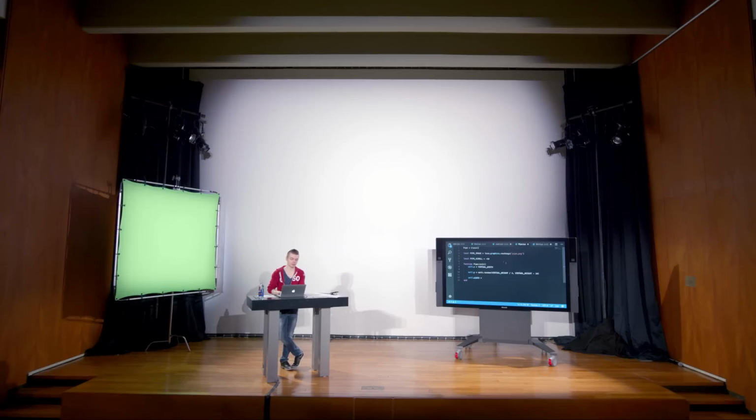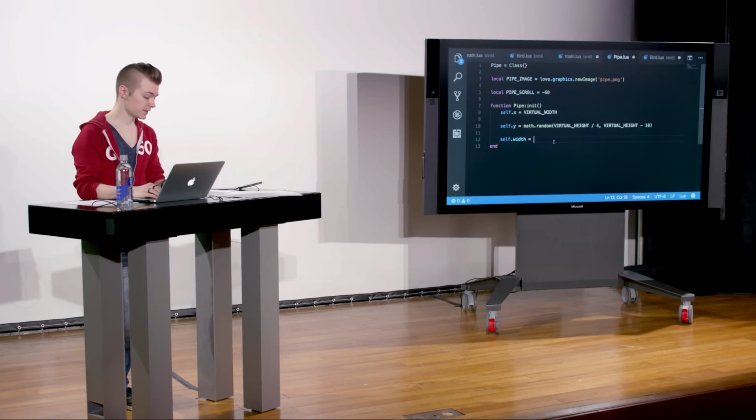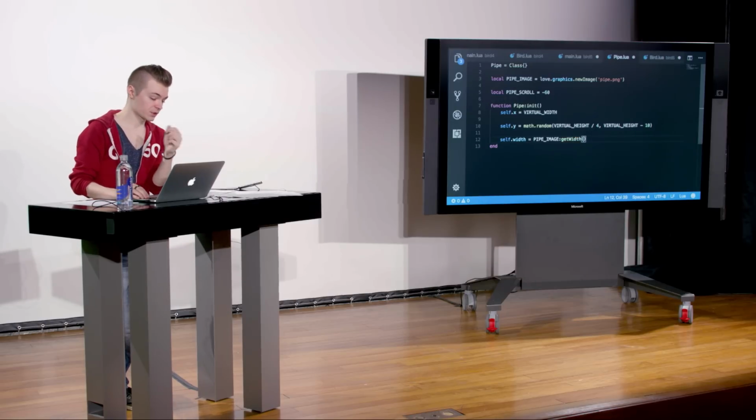So we have our image up here, pipe image, love.graphics.newImage, pipe.png. Exactly. So we're going to set this to pipe image colon get width, and that'll allow us to store our width for when we use it later.